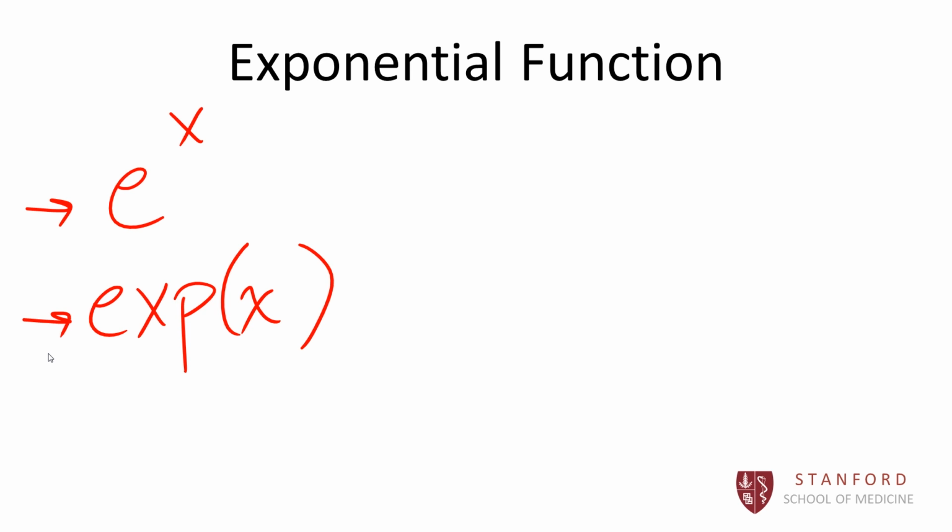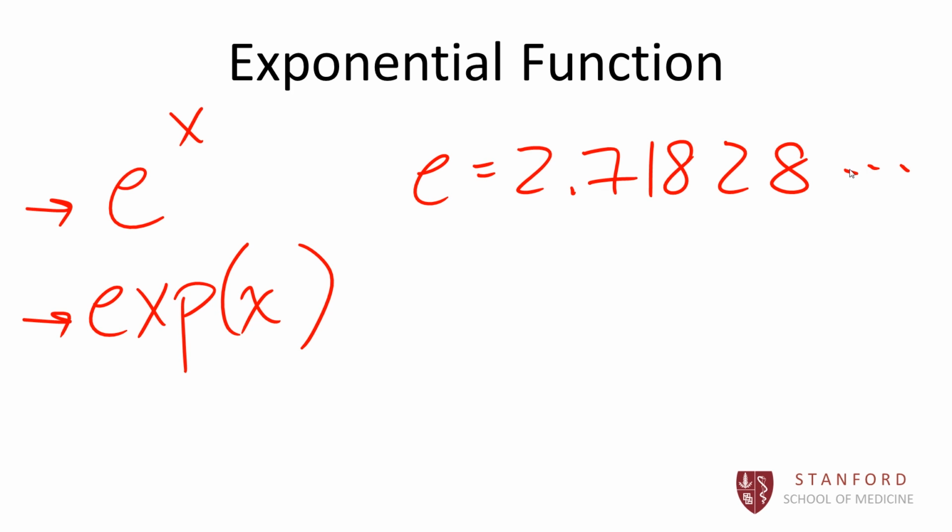Moving on to the exponential function. The exponential function is denoted like this with the letter e. Sometimes you might see it written like this. Don't get confused, these are the same things. It's important to note that e is a number. e is equal to 2.71828, etc. And so if you find yourself forgetting this, it might be useful to remember e to the x as approximately equal to 2.72 raised to the x. Now, if you want to check to make sure you're doing this right, e to the 3 will equal 20.085, and you can use Google or your calculator to check that you're doing this the right way.